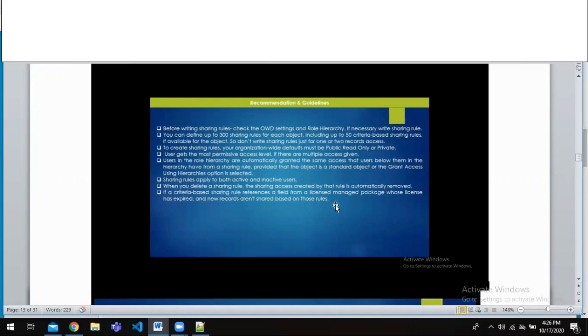One of the default fields is application type. If you want to share all the records based on the application type, and this field is from the managed package, you write a criteria sharing rule to share a specific application type to all the users.